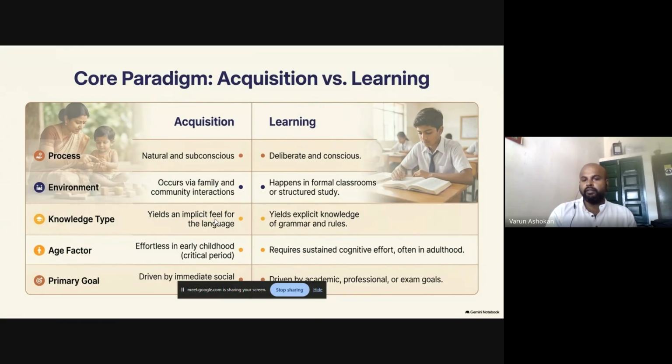Maybe, for example, in the foundational stage, we majorly focus on phonic sounds, then phonology, then slowly we go to morphology, then syntax and semantics, then you go for the discourse and pragmatic use of a language. But yes, it requires cognitive effort. You have to sit and learn the grammar rules.